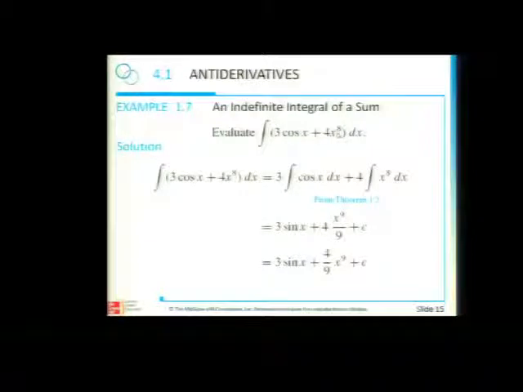So using this theorem, we can split this into two terms. The first one is the integration of cosine after you take out the constant a, which is 3, from the integral. All right, so we can bring it outside. And the second term is the integral of x to the power 8. Again, this constant 4 can be brought outside. So this is a simple use of this theorem.